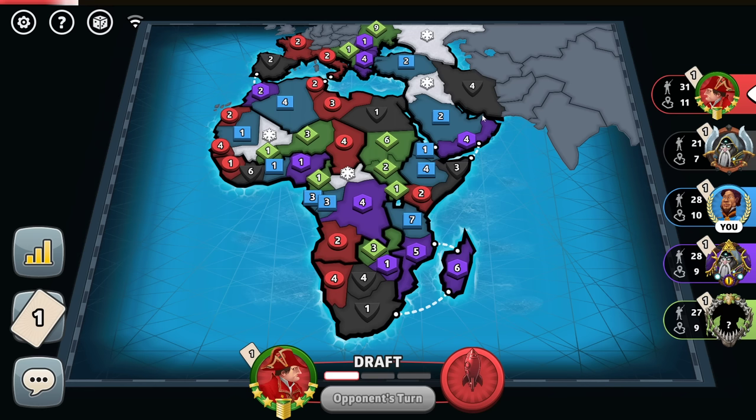Tough one. Alright, so... what do we do here? I mean, we stack 3 here and attack their 4. If I get lucky and don't lose too many, then they're down to only 11 in this region.